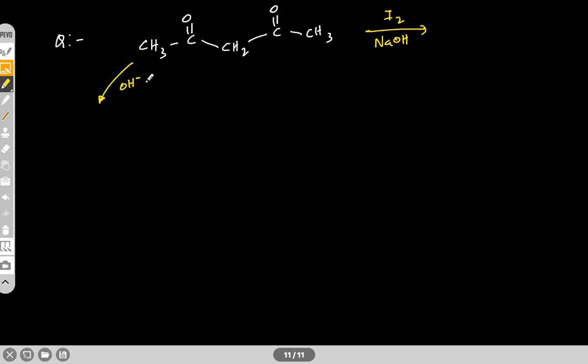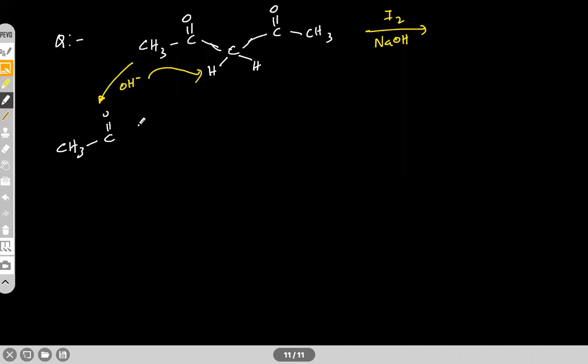Both of the C=O groups on both sides make that carbon delta plus, so it has a minus I effect. Correct. If you remember, we have discussed this in tautomerism, that this is an active methylene group. Both sides we have electron withdrawing groups present, and hence the two hydrogens become highly acidic, more acidic than these hydrogens, right? So obviously this base will take this H in the first step, and it converts into what?